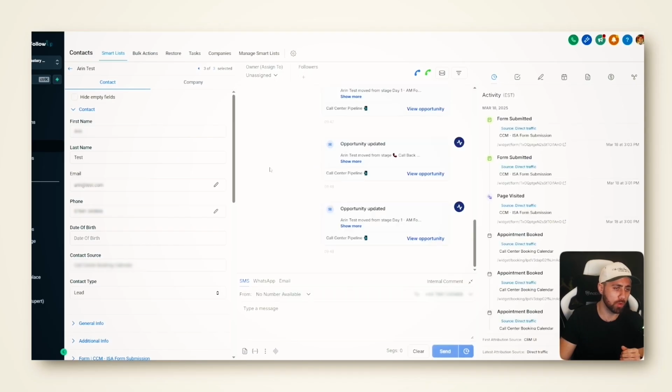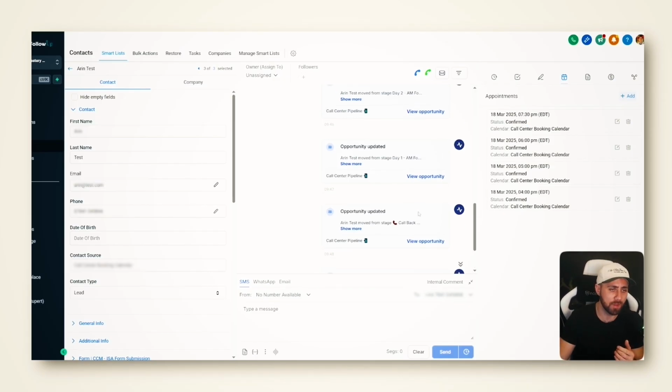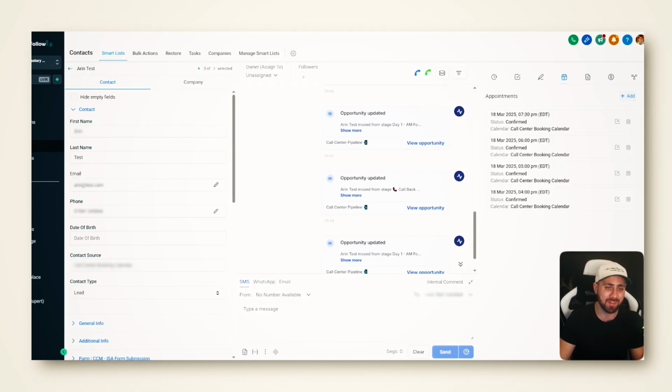So then what your team will want to do is when they're phoning up the no-shows, they can see very quickly here if it's a no-show, because they'll be able to see the no-show messages going out. They'll also be able to see the actual status if I click on the appointment here. So if it says no-show here, that also tells them it's a no-show. So while the phone's ringing, they can have a quick look at the lead, make sure there's nothing weird going on, and they can see, oh, this is a no-show.